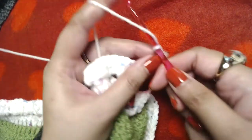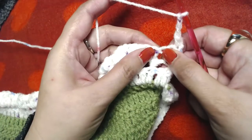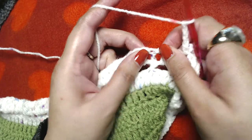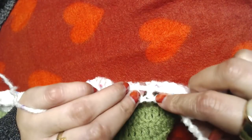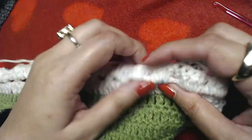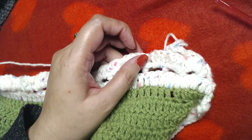Chain 3, 1, 2, 3, skip 2 double crochets, and this is the front post double crochet from the last round. Make a single crochet on the top of that. 1, 2, 3, chain 3, skip the next 3 double crochets, and into the front post double crochet, make a single crochet. 1, 2, 3, chain 3, make a single crochet on the top of this front post double crochet. Repeat this pattern all the way to the end by making chain 3 and 1 single crochet on the top of each front post double crochet.